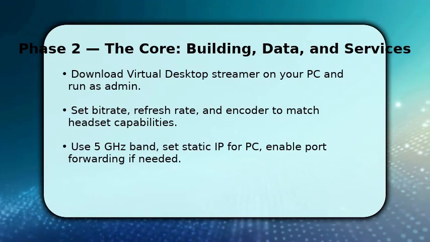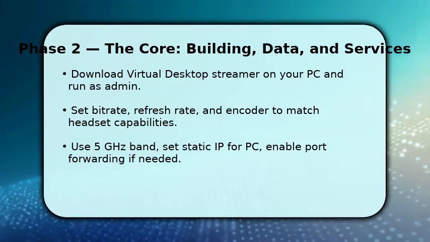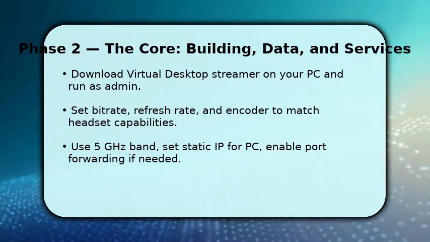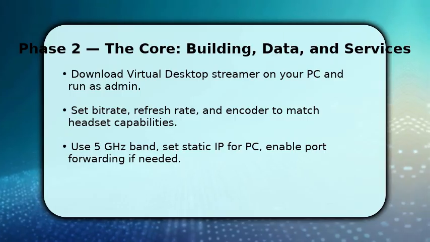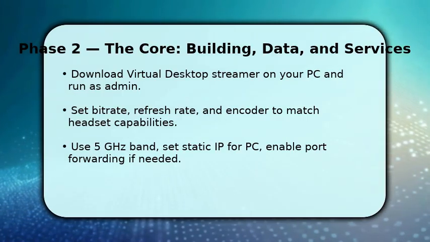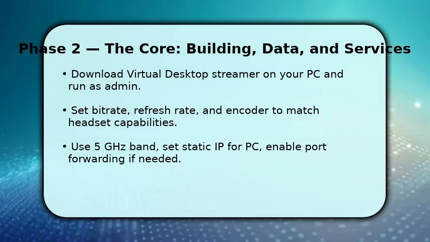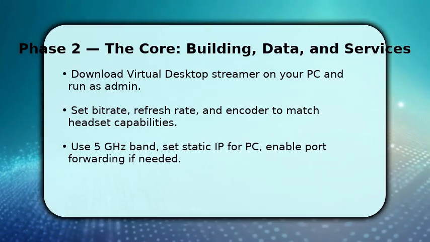You install the Virtual Desktop streamer on your PC and run it as administrator so it can access GPU encoders. Once running, configure bitrate and refresh rate to match your Quest 2. Higher bitrate improves clarity, while matching refresh rate prevents judder. Select the proper encoder, hardware when available, to reduce CPU load.